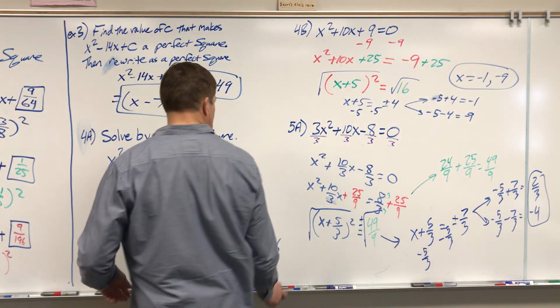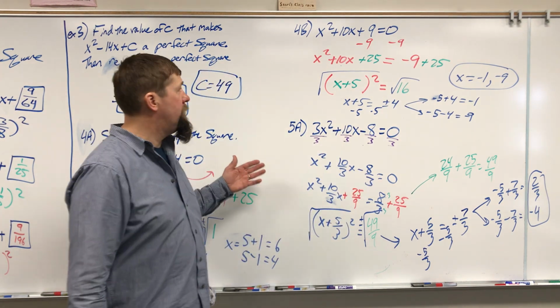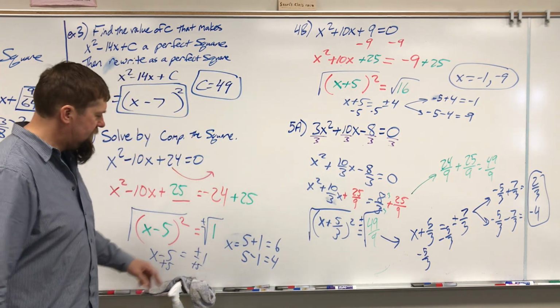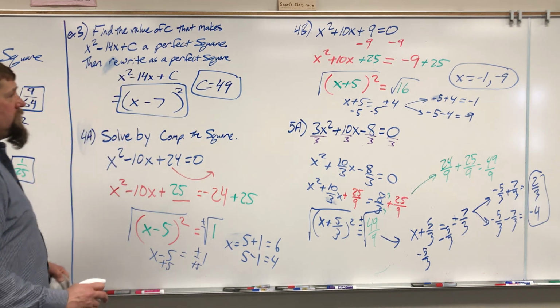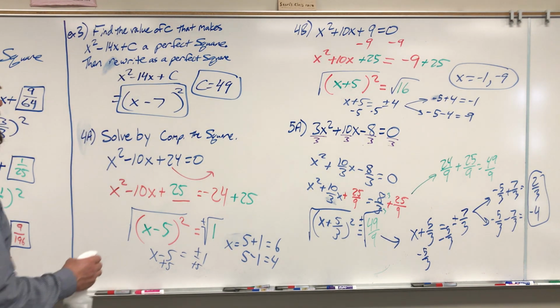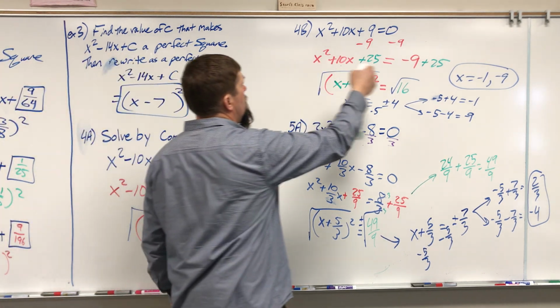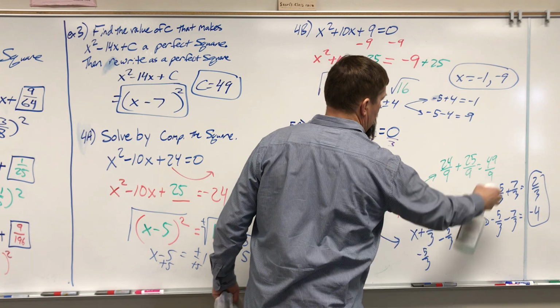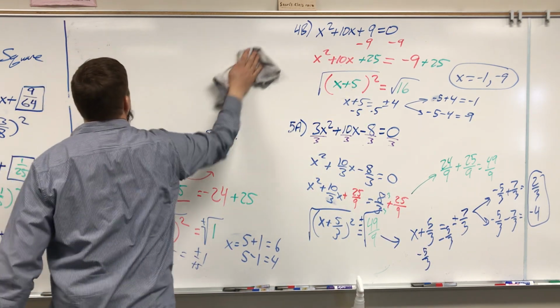All right, so that is a problem that we're leading up to. We've kind of built up our concepts up to that point. I've got 3 other examples I want to show you. I want to show you the 5B, 6A, and 6B. And then that'll complete our section for 4-5.